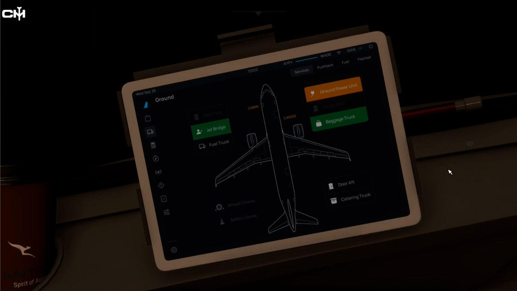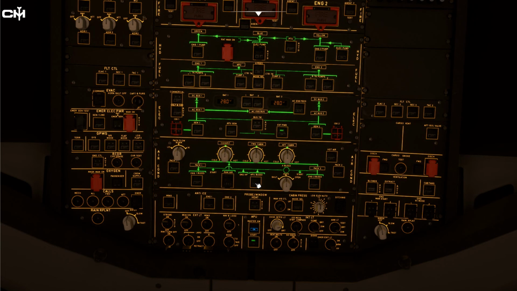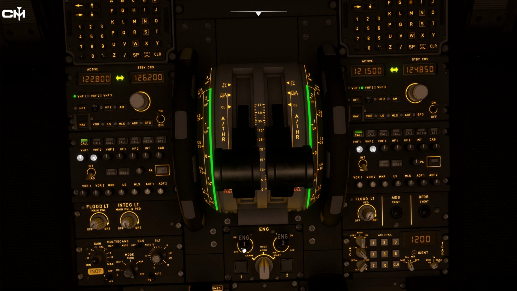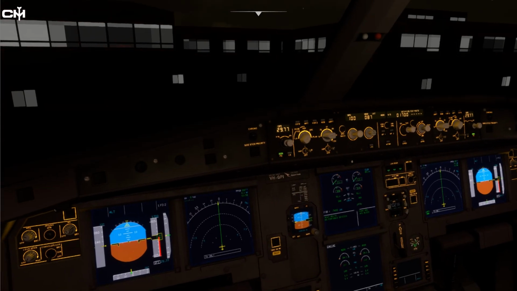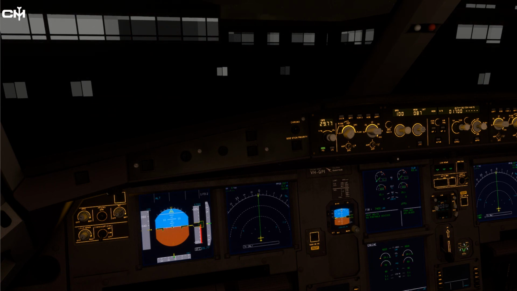Let's go ahead and make sure our APU is up and running, which it is. APU gen is on, APU bleed is on, and we can go ahead and shut the engines off. So 1, 2. Okay. I don't know, sometimes it does that and sometimes it doesn't. I always found that kind of weird. Let's just continue here. I didn't even look at that, so if you want to pause it and go back and look, feel free. And they should start offloading the aircraft here shortly.